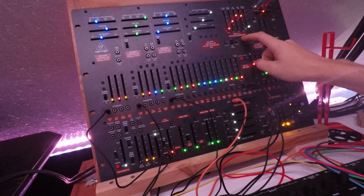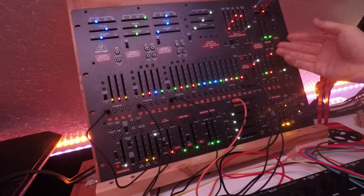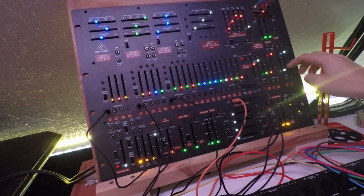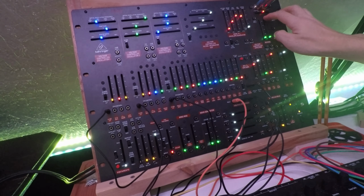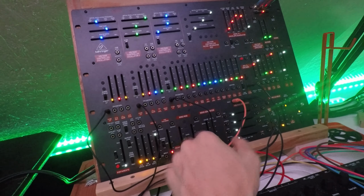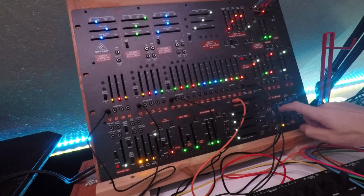So this has an actual ADSR and then an AR, which is just an attack and release generator. And then moving on over, you've got your amplifier section, or the mixer section, as I like to explain it, where you can designate what's being sent to the final mixer section, that then gets sent to the reverb and then into the output. And then moving on down here, you've got a portamento, an LFO with vibrato, a little preamp section so you can drive things, a ring mod, a noise generator, and then a voltage processor down here, which is actually quite handy. And then lastly, a sample and hold.